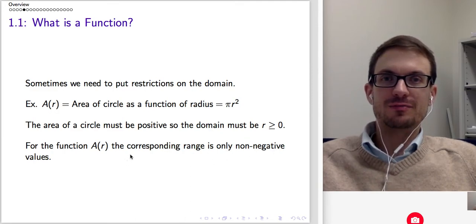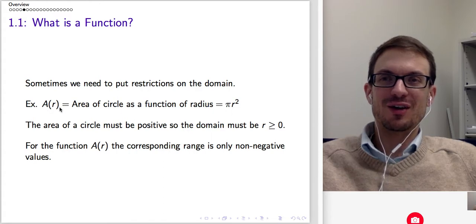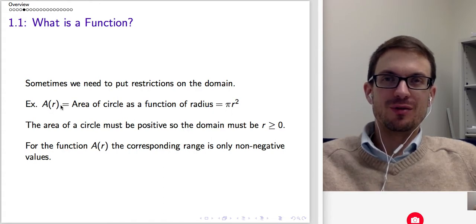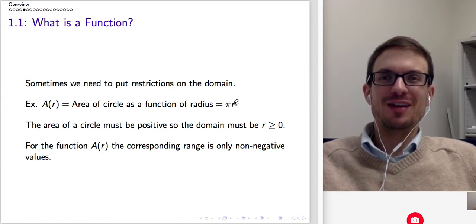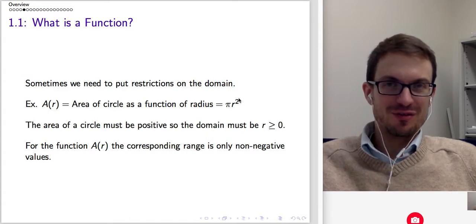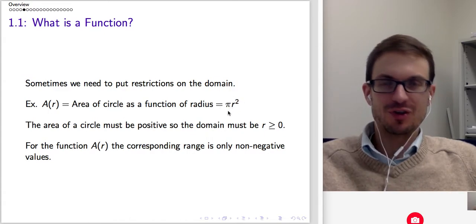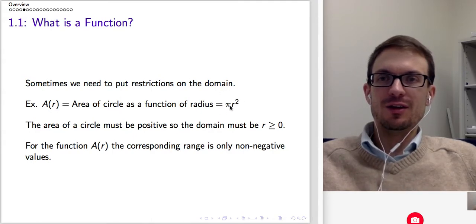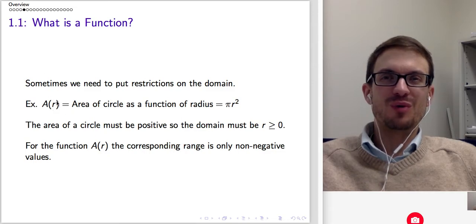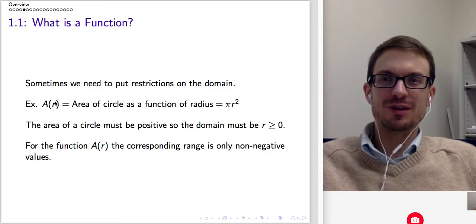Areas can't be negative. Now, of course, there's nothing mathematically wrong with putting in a negative radius here. It's going to kick out a positive area, but we have to, at this point, use our intuition and say, wait a second, there's a problem. That negative radius, we never should have entered into the function in the first place because we can't have a circle with a negative radius, right? So sometimes we have to use our own mentality to reflect on what we've done and ask if it actually makes sense, because the result of the function itself might not raise any red flags.